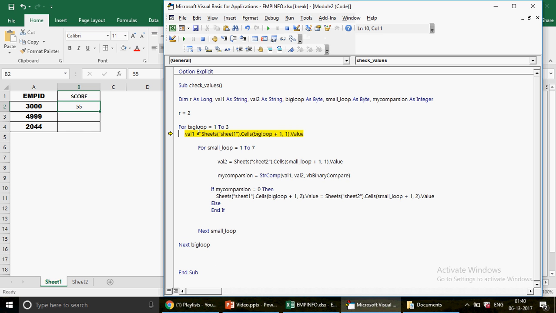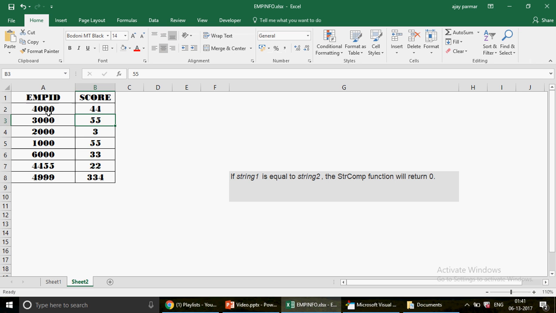Now finally, the turn for the next big loop. So now the big loop is going to be 2. So here I have already said 2 plus 1, which makes it 3. So now the value in the third row and the first column is 4999, and guys, now again we are going to do the comparison from scratch. So the small loop is going to be taken by this cell's small loop as 1 plus 1 will make it 2. Now the val2 is 4000, as you already know. So I think 4999 would come here in the last.